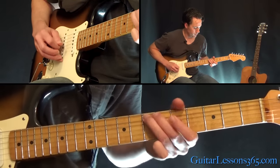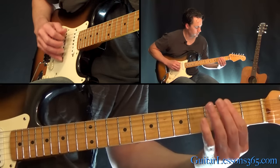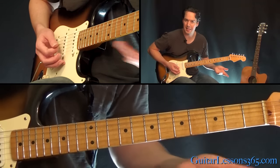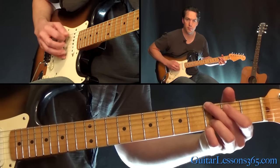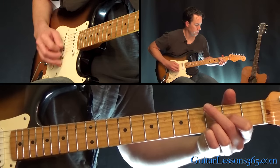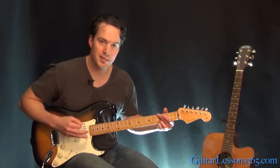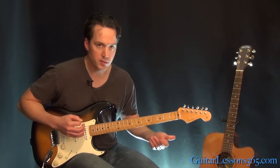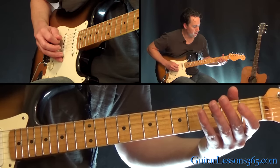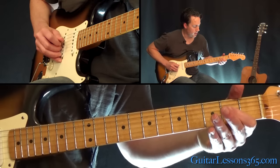And then at the very end, the second time through it, you do a quick hammer from 0-2 on the A, then open D, and that takes you back to the verse. So now this last time through these chorus chords, you have a little fill that takes you into the chorus. Every time you go into the chorus you do this one — that's hammer 0-2 on the A string, then the open D, then the open G, pull off 2-0 on the D, and then hammer 0-2 on the A.